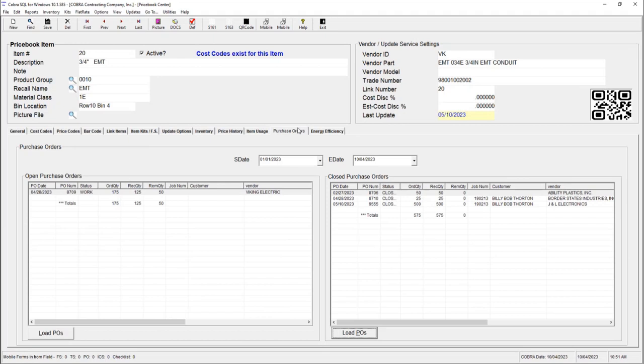That's however you direct the materials that you purchase. But we've got a remaining quantity of 50 right now that we did not get in. So you could go to the back order report in purchase orders and it would show it right there. A lot of people like doing this and keeping it up to date.